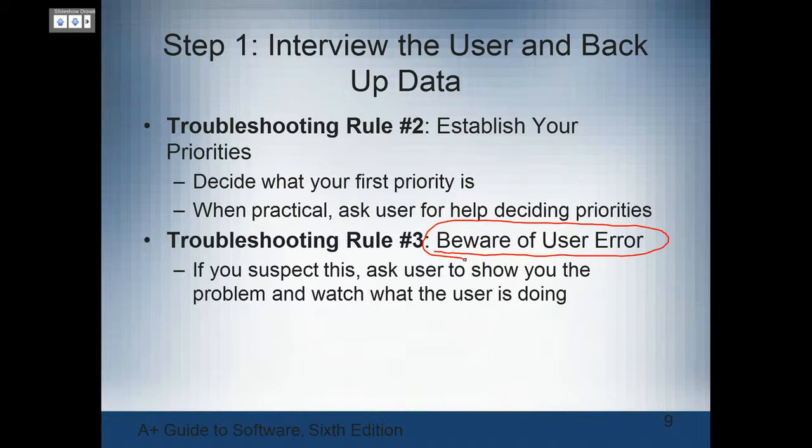I want to go back to priority. Establish your priorities. One of the things to consider, and I think we've talked about this in hardware, is if you've got 4 or 5 different things that may fix it, and one of them's going to take 3 hours. Let's go to Matt's 2 hours. And one of them's going to take 5 minutes, and the 2-hour one's probably got an 85% chance of fixing it, and the 5-minute one's got a 5% probability of fixing it. Which one are you going to do first? The harder one.